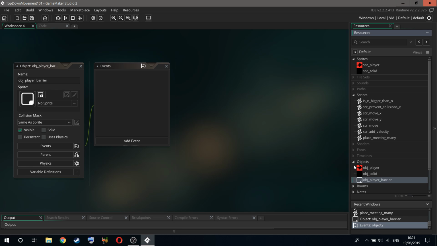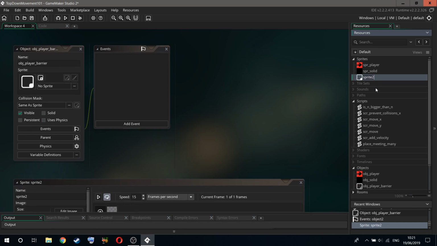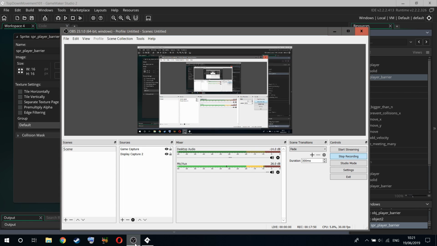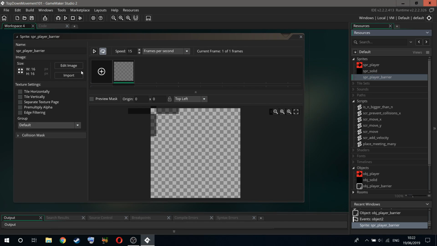Maybe you want all the other entities to be able to go many places, but you want some type of limit for the player. I'll make a sprite just so I can see it. I hope, did I? Yes, okay. I started the recording. It would have sucked if I hadn't started recording.